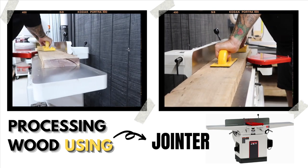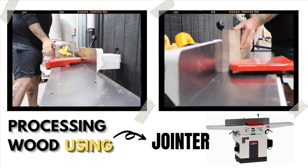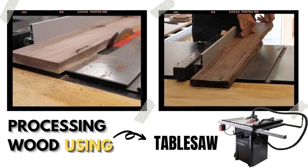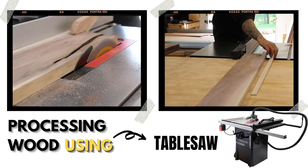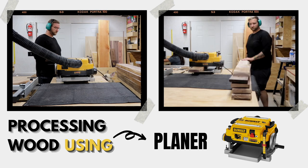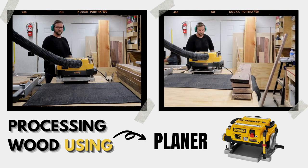And to do the flattening, we're going to be using my 8-inch Jet jointer. This thing powers through this hard walnut, and I don't have a helical head yet, but I have been doing a lot of research on a helical head, still considering it for future upgrades. Jumping over to the Laguna table saw, gonna be squaring up the other end of that walnut. And then to plane the top, we're going to be using the DeWalt 12.75, so let's just say 13-inch planer.